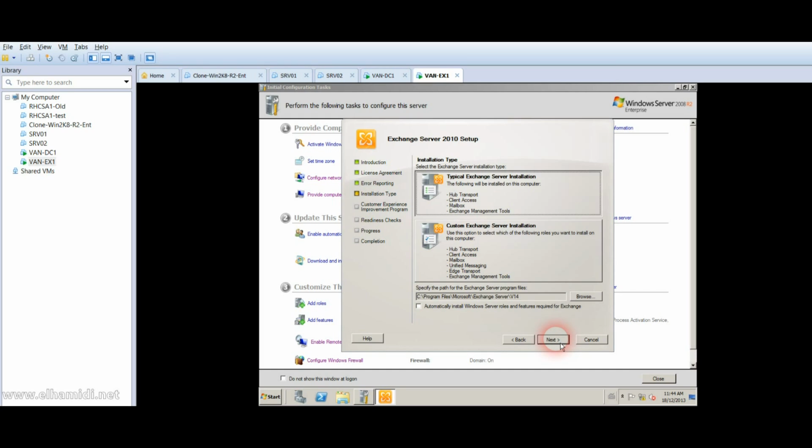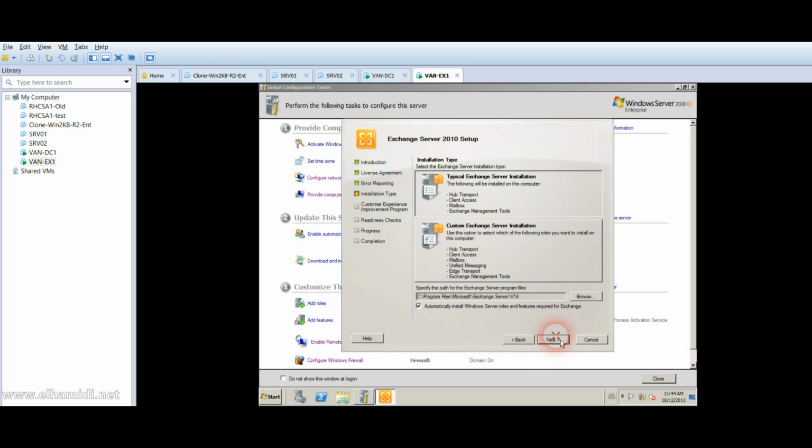What else? User control. What else do we need here? Exchange language. It didn't come to the language yet. Those features required for Exchange.